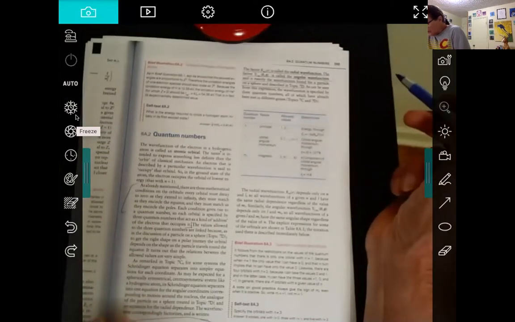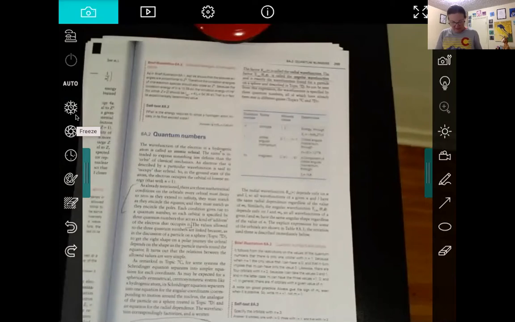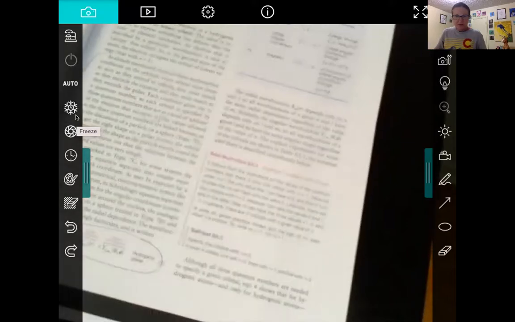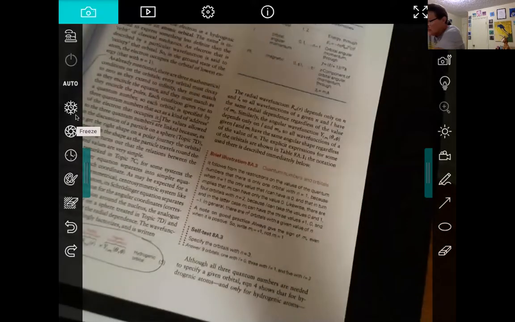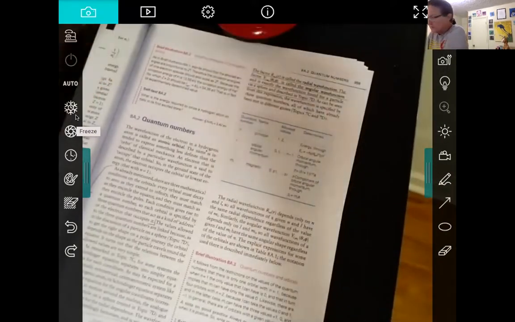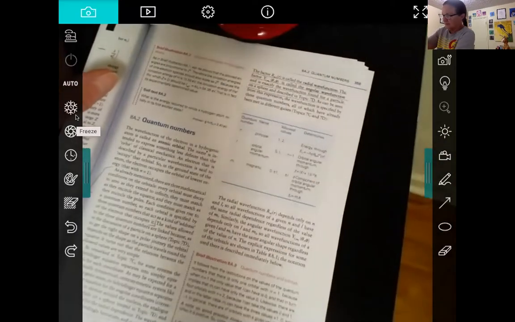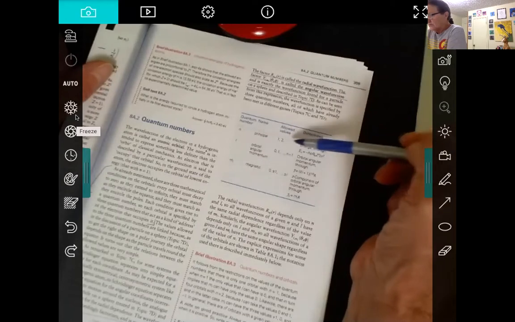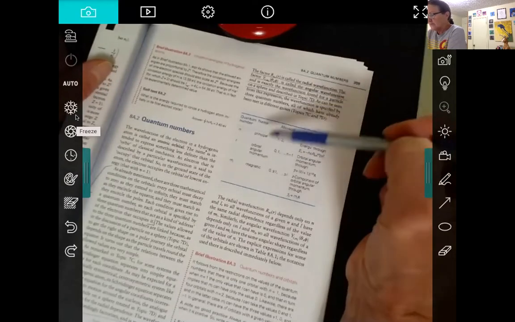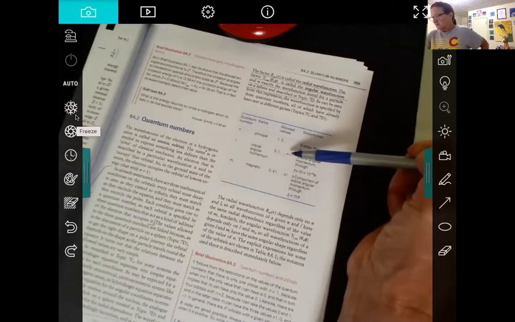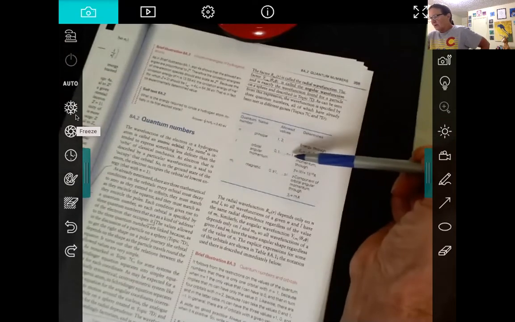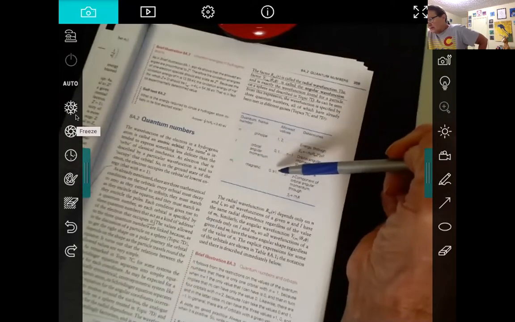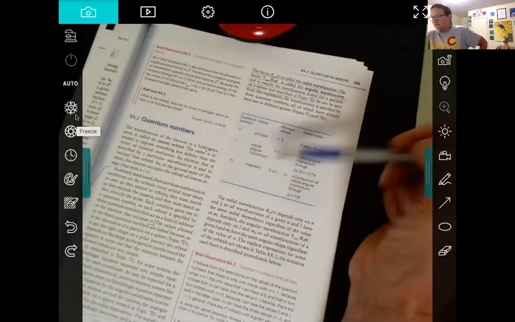So let's look at this next self-test. Now we want to think about the quantum numbers, and these rules are exactly what you would have seen in Gen Chem 107. The principal quantum number n can have values 1, 2, 3, up to infinity by integers. L is a function of n, so it can be 0, 1, up to n minus 1. And m sub L can be 0, plus or minus 1, all the way to minus L and plus L.